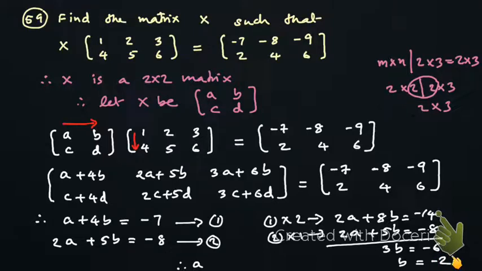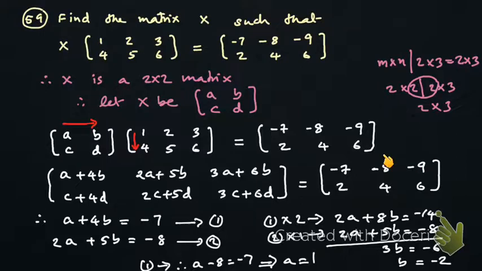So I found the value of B, which I'm going to put back into one of the equations. So if I put it back into the first equation, it will be A plus 4 into -2. So that's going to give me A minus 8 is equal to -7 from the first equation. So to find A, I move this -8 to the other side. So A will be equal to -7 plus 8. -7 plus 8 is 1. So I got the value of A and I got the value of B.